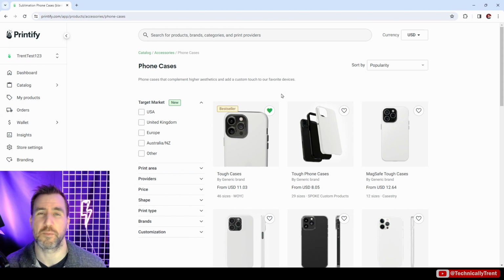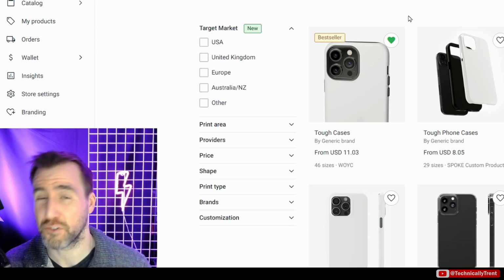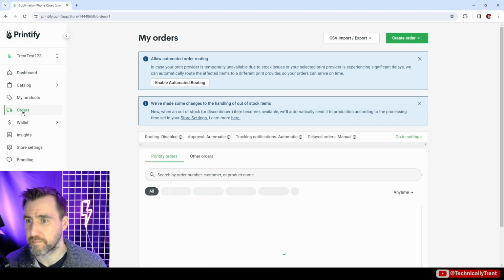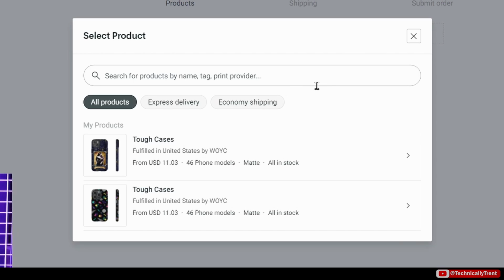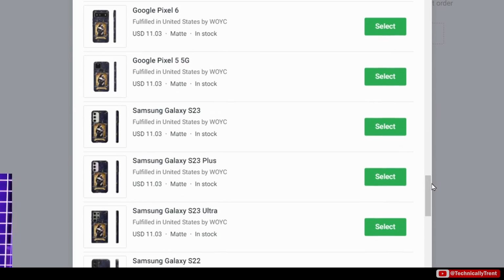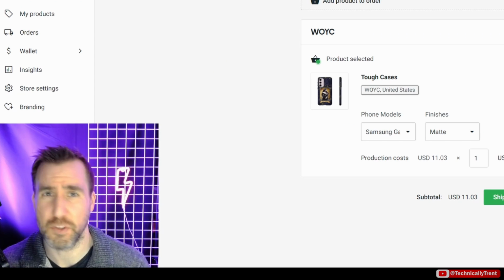So now what I'm going to do is order a sample for myself. Ordering a sample on Printify, you just create an order and send it to yourself. So I would go to the Orders button here, and you can say create order, manual. And then amongst all your products, you would select the one you wanted here. So I'd choose my phone case, and then I'd select the design I wanted. I have an S23 Plus, so I would select that one. And then you just go through here, choose your address and payment method. So I'm going to order some samples here, and then I'll show you what they look like.